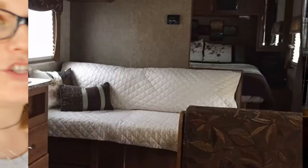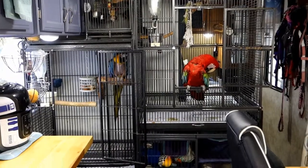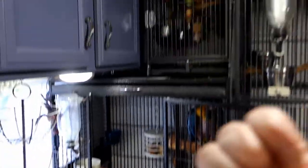This area used to have a jackknight sofa that went from that wall all the way to the end. We obviously had to put the animals somewhere, so the sofa left. We clearly had to sacrifice some space to have the pets with us. We have our ferrets' cage down at the bottom — Poncho is here, Max is over here, and Sunny is here.